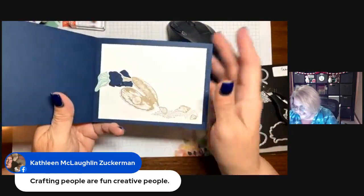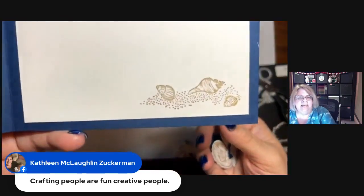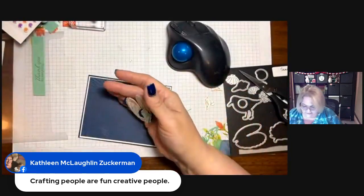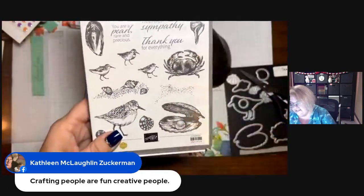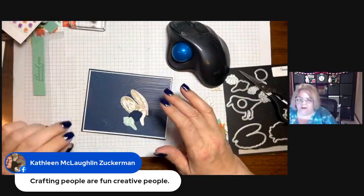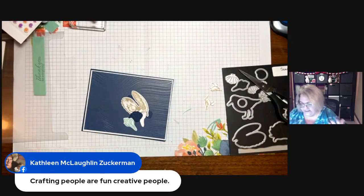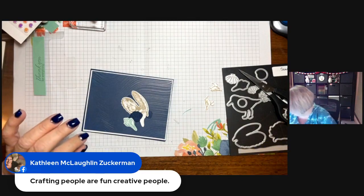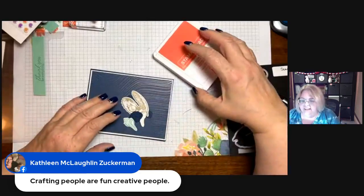And then I did start to do some die cutting and I also put the insert in. Again, I used Sahara Sand to stamp those beautiful images. This one right here. Then you have this one that's some more sand. And I haven't done the crab, but I think we should do the crab for this card. I think it should be the one piece of color, and I want it to be a red crab. I'm thinking Calypso Coral. We'll stamp it in there and see, okay?